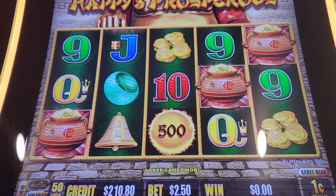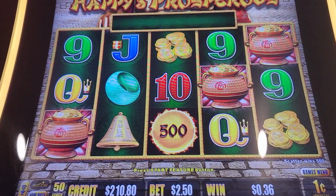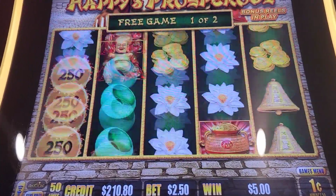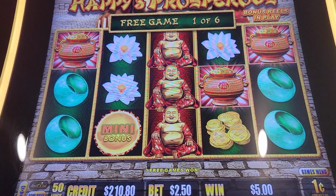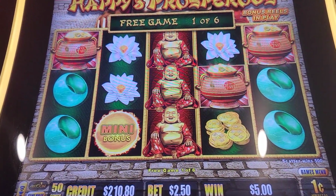All right, we got another backup on Dragon Link Happy and Prosperous. Will this one be the one for all the chips? You want to push it? You push it? I got it. Let's see. Jess is luckier than I am, so we'll go. I have long arms. There you go. Retrigger. Yes, let's get it. What a cool thing.